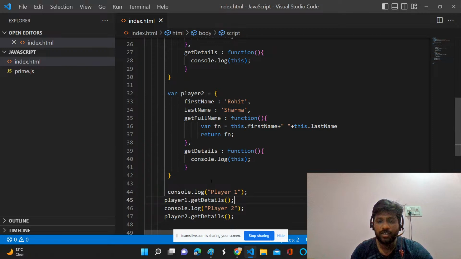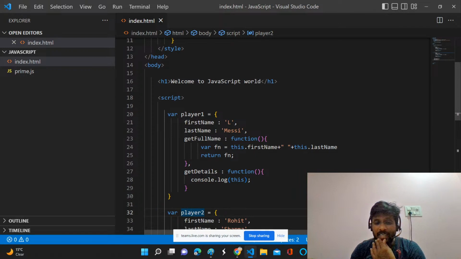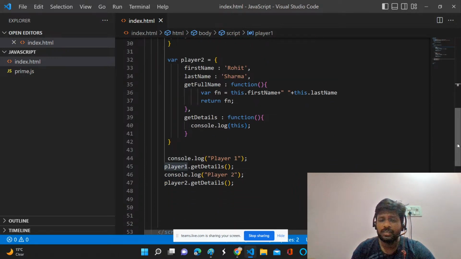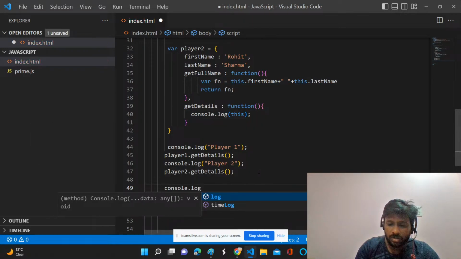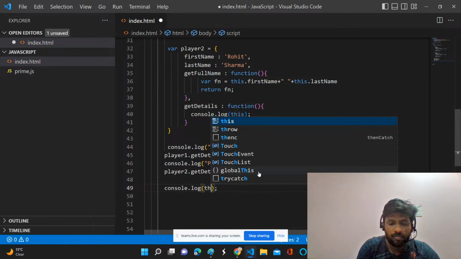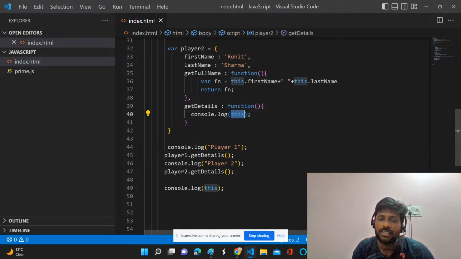If I do console.log this inside this get details, of course this is referring to player 2, that's what we understand. With console.log this inside player one, you are getting the player one object. If you read this inside player 2, it gives player 2 details.